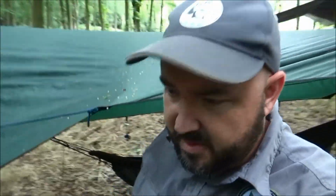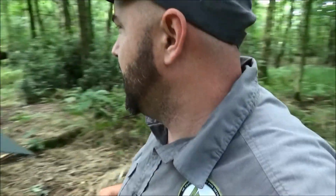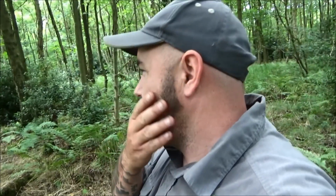So, we've ventured out, we've come up to West Yorkshire at Woodland for the official West Yorkshire Bushcraft monthly group meet. It's nice and sunny at the minute, we're expecting a bit of rain and all that sort of stuff, but it's alright.